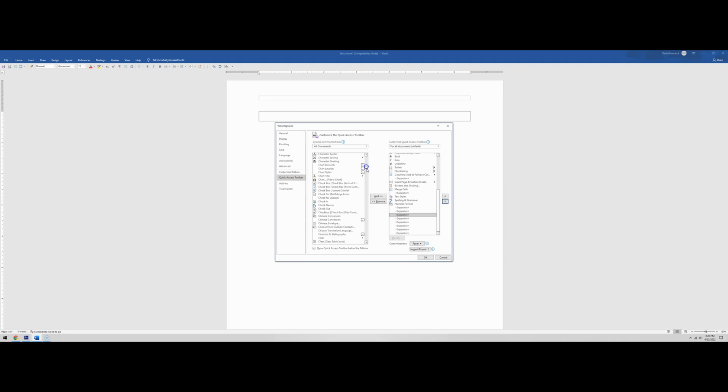Okay. So all commands is literally everything that you can put into your toolbar. There are things in here I don't understand the function of. It's unbelievable how much stuff there is in Word. I didn't really appreciate how powerful this program was until I started building my own custom toolbars.